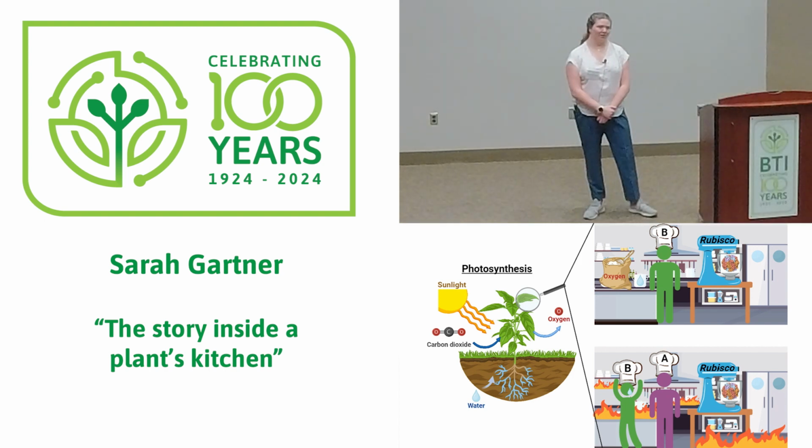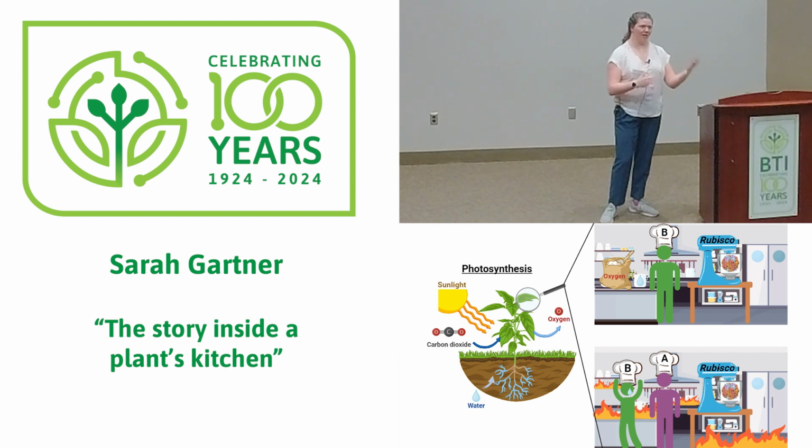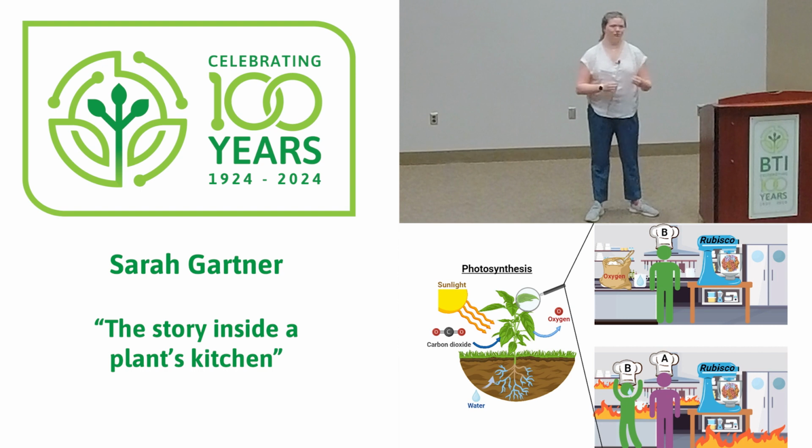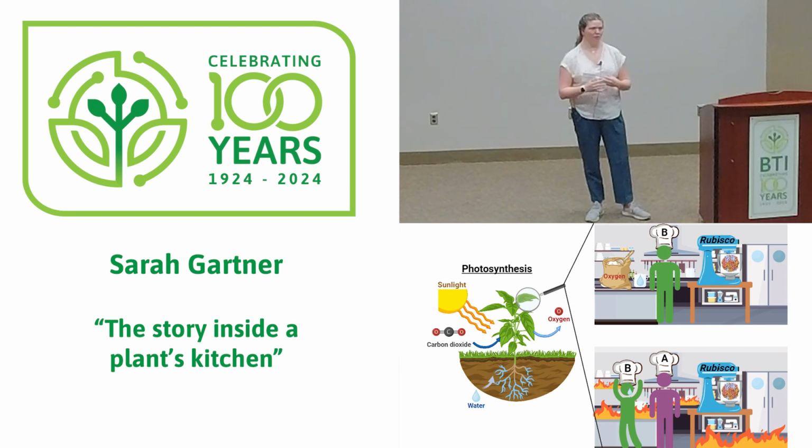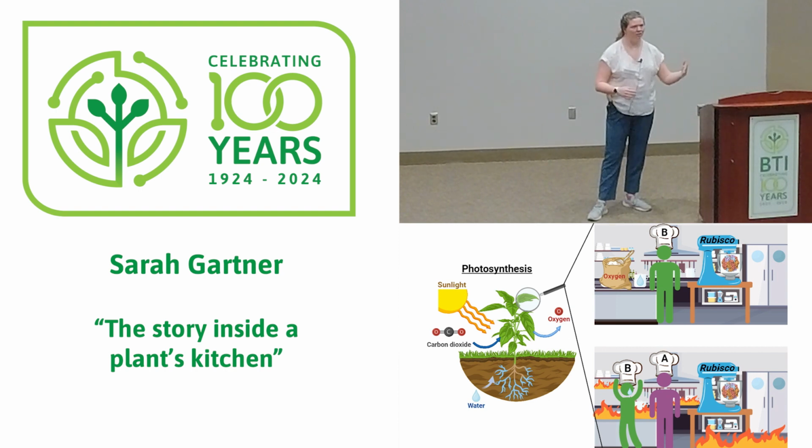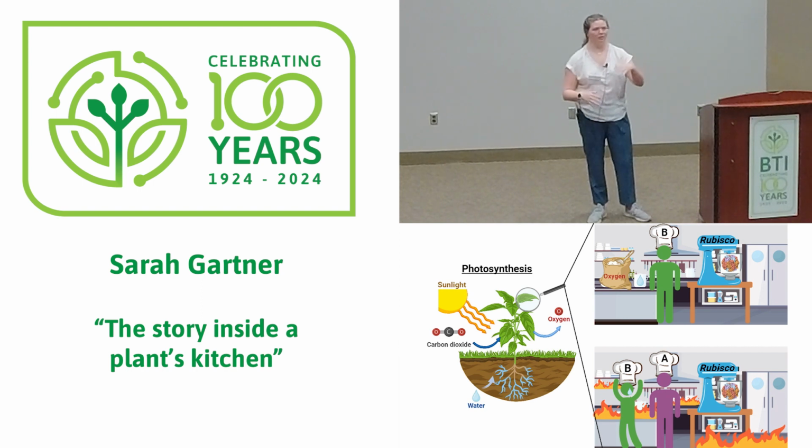So what we're working on right now shows us that without Assistant A, our plants can still survive at these higher temperatures. They just don't do as well. So they're not able to have the same levels of photosynthesis as plants that do have RCA alpha with them. So they tend to be slightly shorter, less productive, you could say.